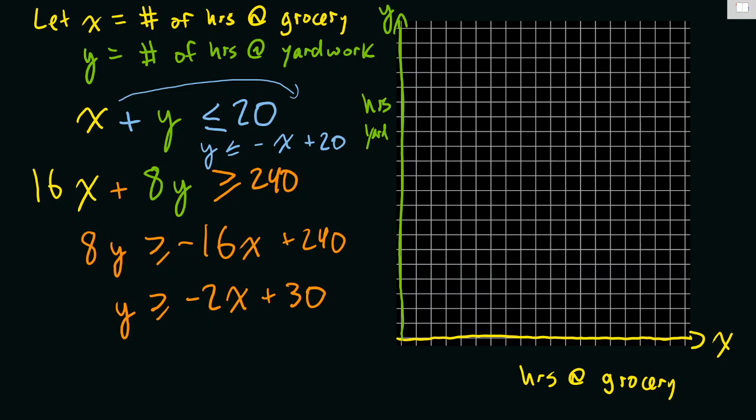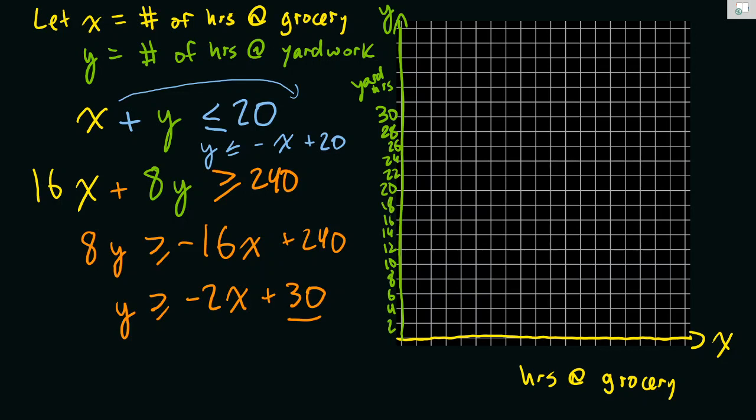Okay, cool. So actually, I'm going to graph this one first because it's got the higher y-intercept. Now, I don't have 30 boxes here, so I guess I'm going to do 2 per box. I'll label that in green. 2, 4, 6, 8, 10, 12, 14, 16, 18, 20, 22, 24, 26. Ran out of room. 28 and 30. And this is yard hours. Okay, cool. And I've got negative slopes for both of these, so I'm not going to go above 30 for sure.